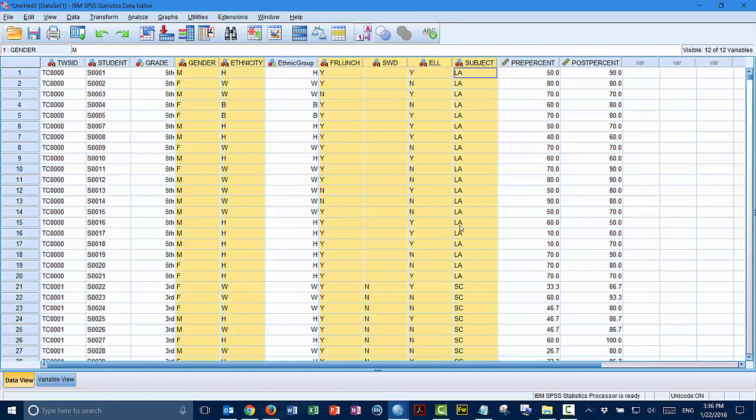Right? So when you're done with these, they should be stored as numeric values, but the value labels and the missing data will be corrected so that it displays properly, just like we did with grade and ethnic group.